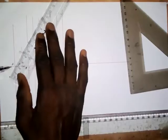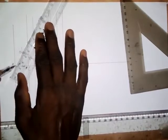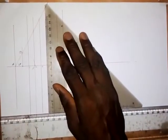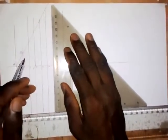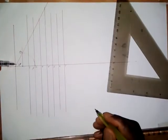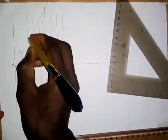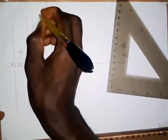I may not draw this all the way to 7 because of the space, so I will work from 1 to 4 — the curve will still come out. Where this inclined line touches each vertical line, we call those points 1 prime, 2 prime, 3 prime, and 4 prime.